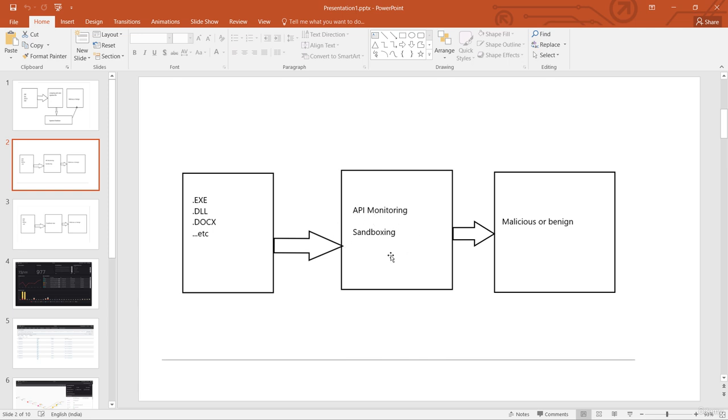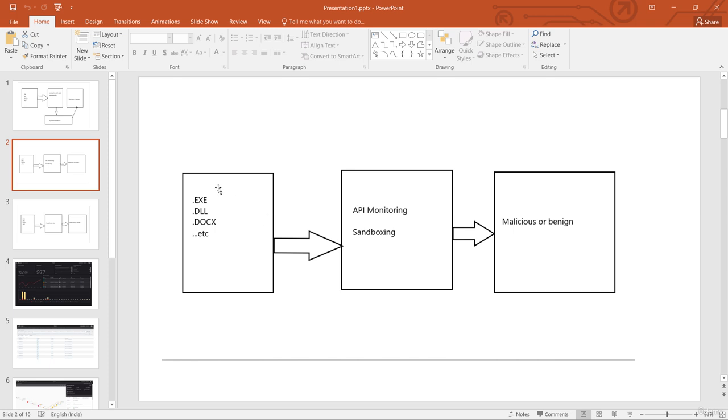A sandbox environment is like a virtual machine. It will create its own virtual machine, execute that malicious program, and check what behavior it was creating. By that the AV engine will understand whether this application was malicious or benign. So this is the dynamic engine.